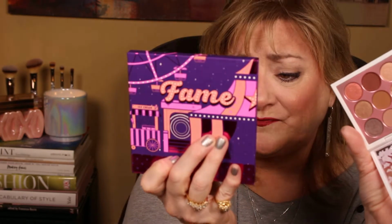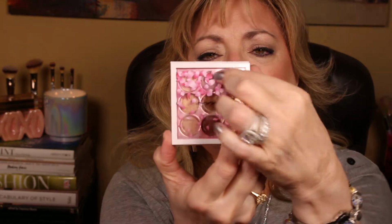But the Fame one is cool toned. And the Fame one, by the way, is called the Fame Shadow Palette, and this is by ColourPop. This is by MAC, and it's called Kabuki Doll? Yeah, Kabuki Doll. And it has these pretty little floral petals on it. Looks like cherry tree petals. And it's called Kabuki Doll. It's part of their new series.